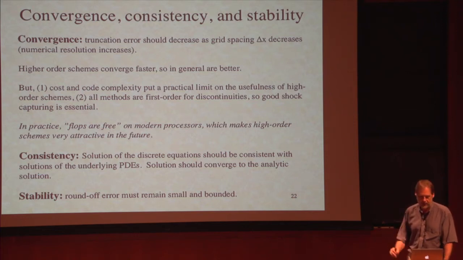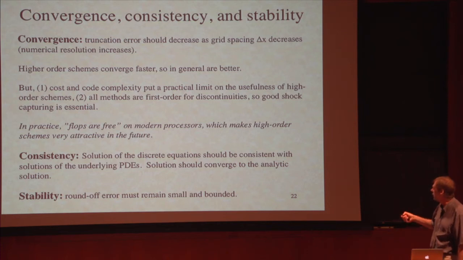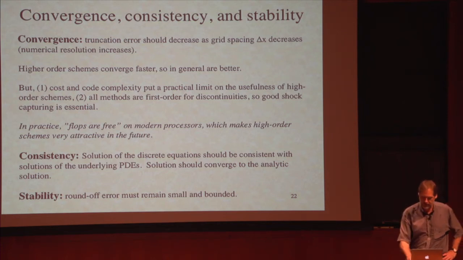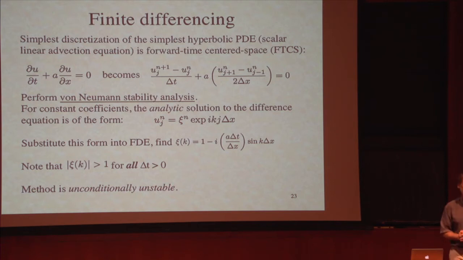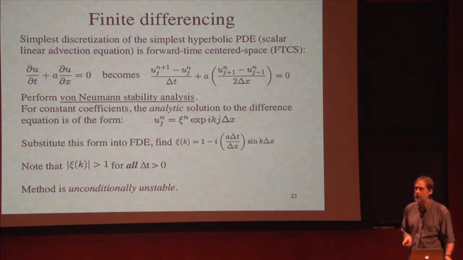And so keeping the errors bounded is also important over all time. So we want methods that are convergent, consistent, and stable, and that's the goal of numerical analysis. So very briefly, let me just describe a couple of methods just to get you started, that sort of build on this numerical analysis.